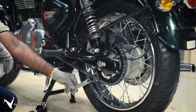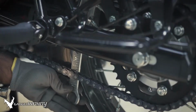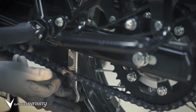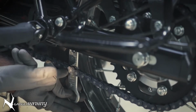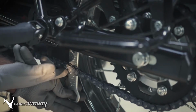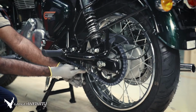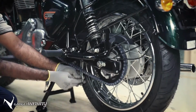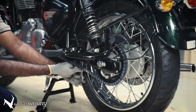It's time to check the free play. Hold the 24mm spanner behind the chain in a straight position. Mark the reading at this stage. Move the chain up and note the reading. Each marking is a 5mm unit. Your value should be between 25 to 30 mm.